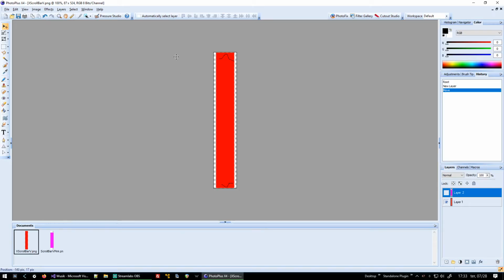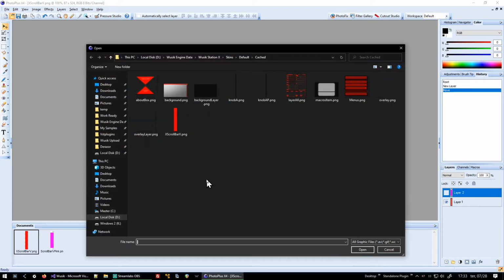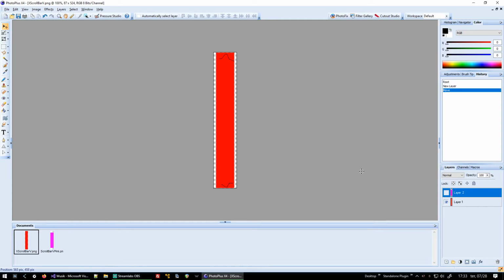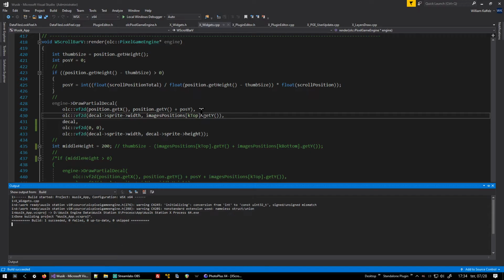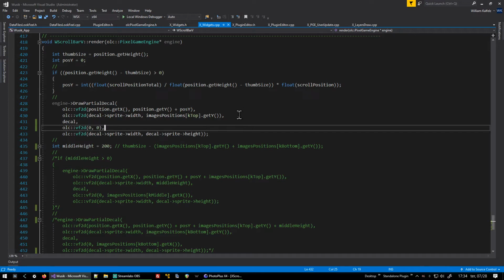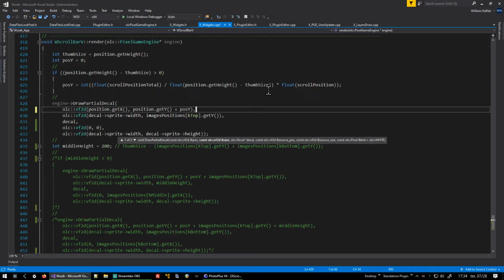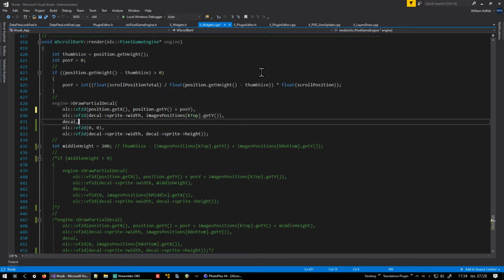So what could be happening? This is my file. File is on the cached files. Already in there. So what gives? What's going on in here? We have the positioning where I'm drawing the image. Then you have the size. Then the call itself, it's the image, and the source positioning and source size.